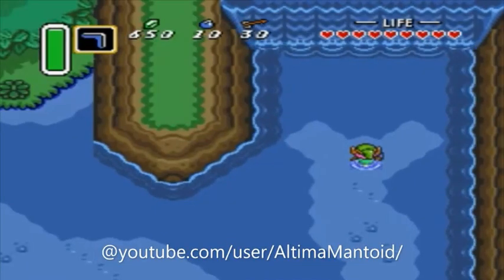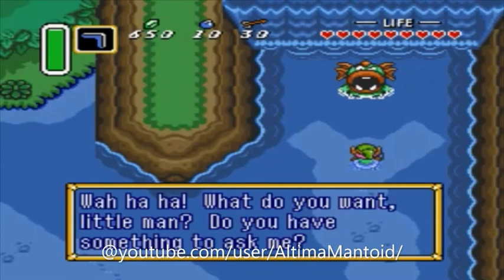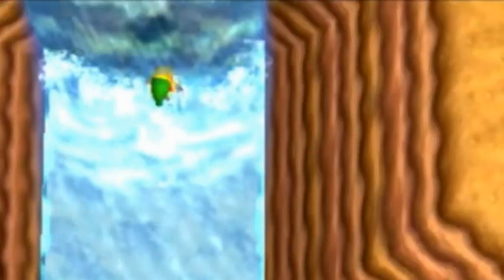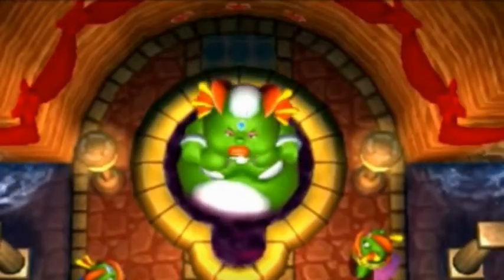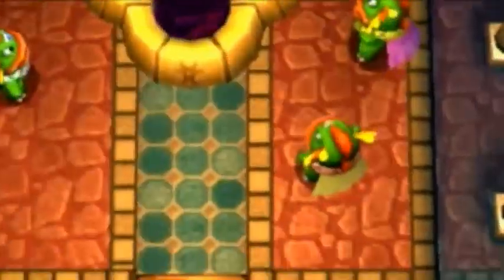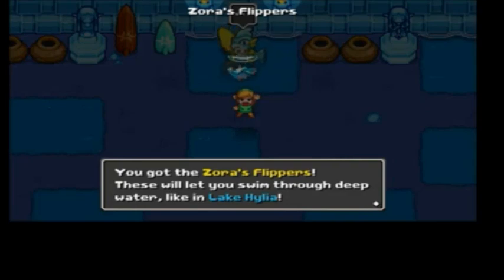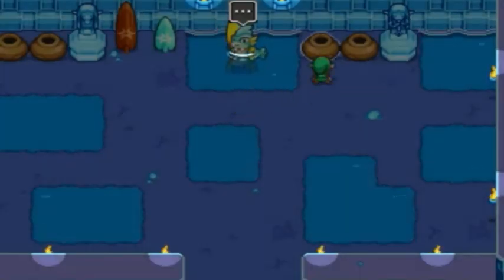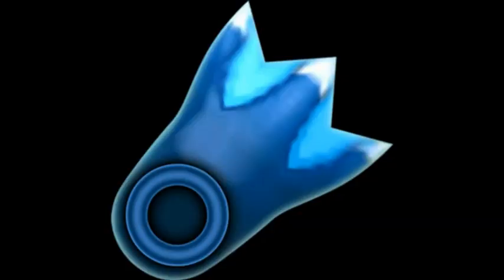locations. In A Link to the Past, that water source is known as Zora Falls. Many years later, in A Link Between Worlds, this area was changed to be called Zora's Domain. In Zora Falls, there is a friendly King Zora who will sell you flippers so that you can swim. In Zora's Domain, in A Link Between Worlds, it is a friendly Queen Zora who gives you the flippers. In Cadence of Hyrule, it is the Zora Prince who gives you, you guessed it, the flippers. So all three games have Zora royalty giving Link the same item, the flippers.